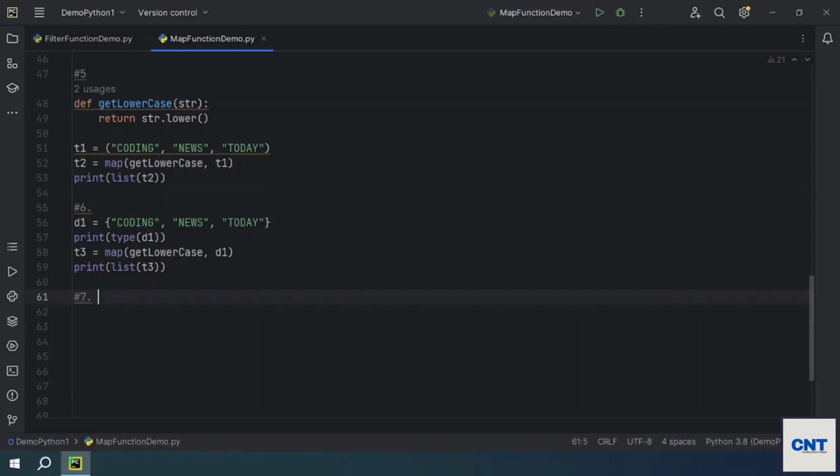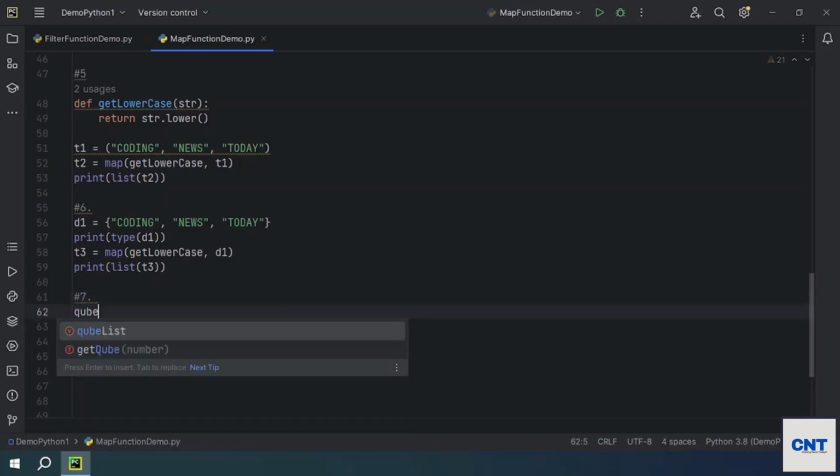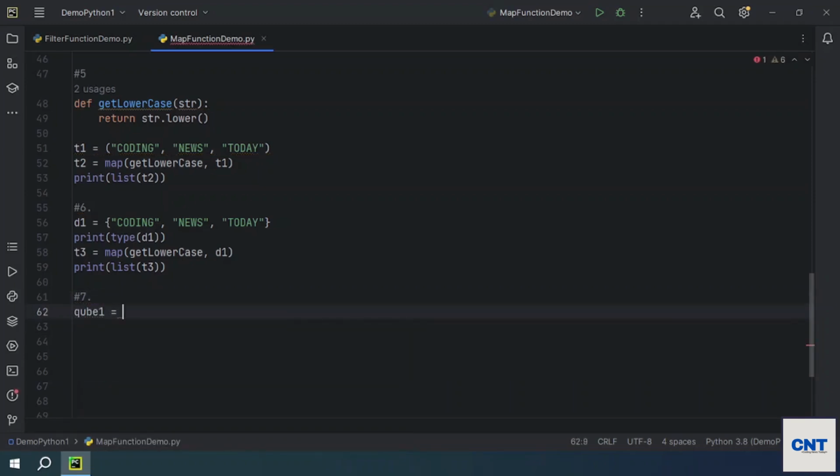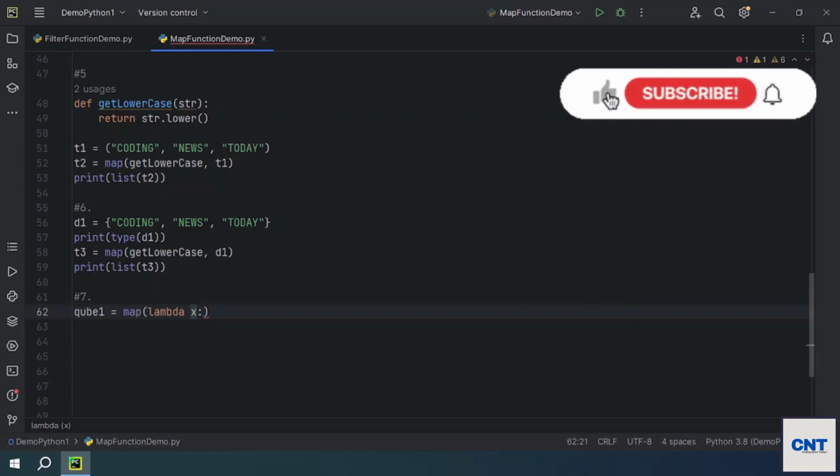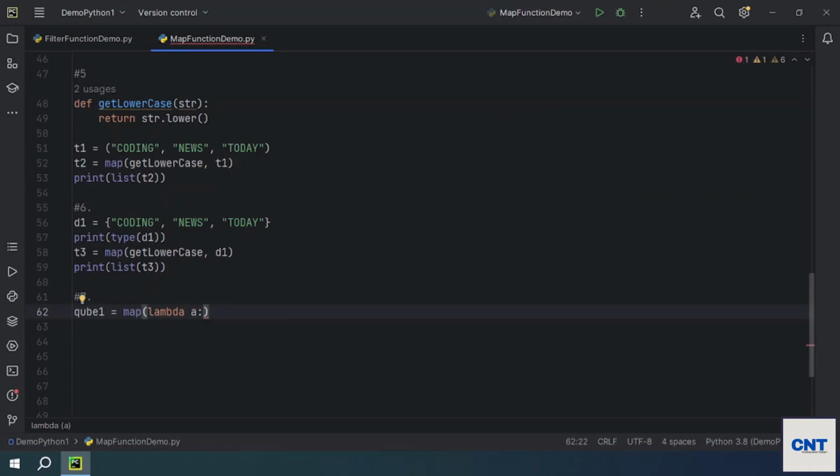Into the map, let me take cube1, this is my new variable, then map. Here just see carefully, we have to use the lambda keyword, and a number as an argument we are going to take. For x you can take anything, a, y, z, anything.